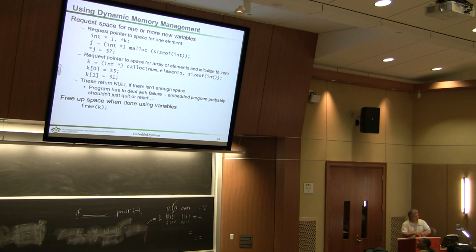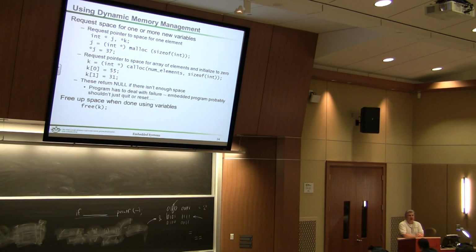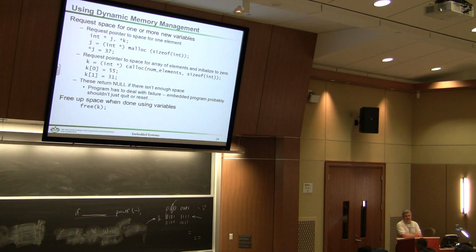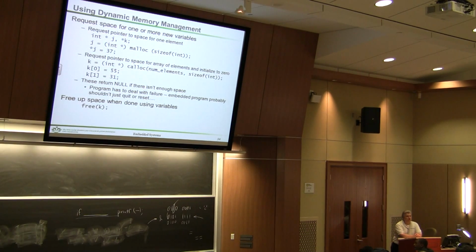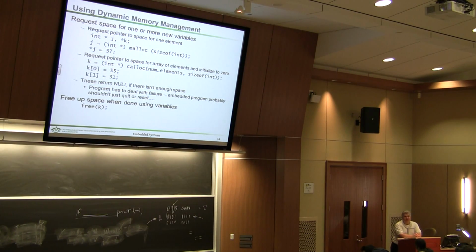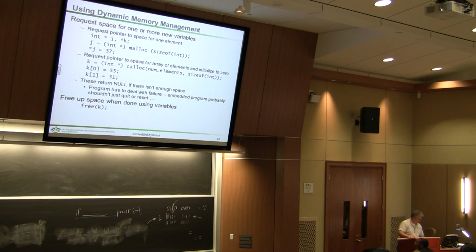Now the interesting thing about a malloc and a calloc is that there are operating system functionalities that will actually allocate memory for you. So calloc and malloc is a C instruction, but there needs to be some sort of operating system behind that which will allow you to dynamically allocate memory and then free it up. Because it would be really bad if you kept on saying, give me more memory, give me more memory, give me more memory, and never freeing it up when you're all done, right? So you have to free it up when you're all done.